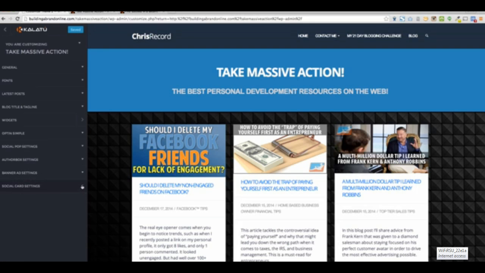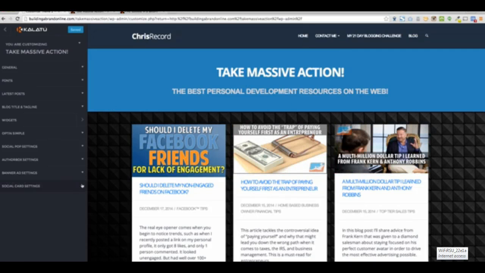But first of all, one thing that I want to tell you about how theme settings work is that you can actually preview your changes, and then when you're done, you can save and publish them. So you have this preview window on the right, and you have these options on the left. The second thing I want to show you is that in order to preview something, you need to click over here and get to that section.